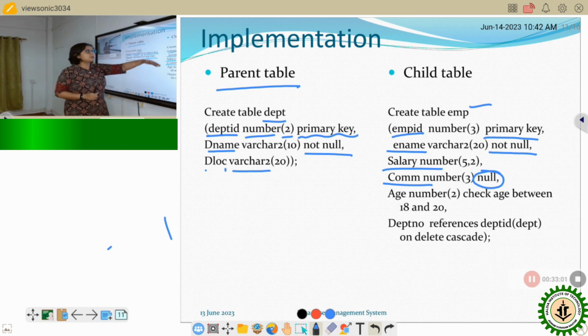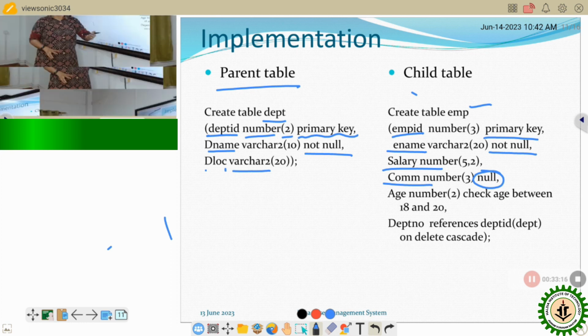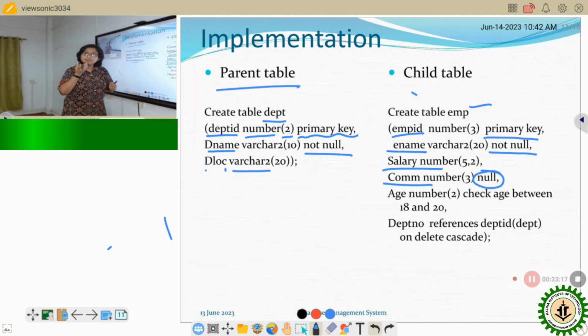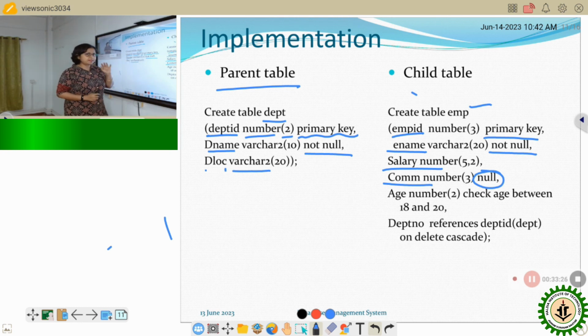Means if the employee is not applicable for getting any commission, in that place it will be null. Because as we have seen, com 0 and com null are different. Com 0 means he has not received any commission. 0 is a numeric value, a valid value. But null means for that employee it is not applicable. We have explained this. So please carefully remember all these points.